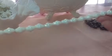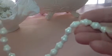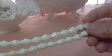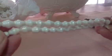And then this one here, I don't know why I got this. It kind of reminds me of bone joints or something, but maybe I could use those in combination with something. Those are artisan beads too, and they're kind of a milky white.